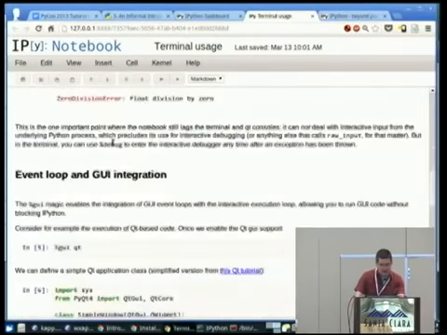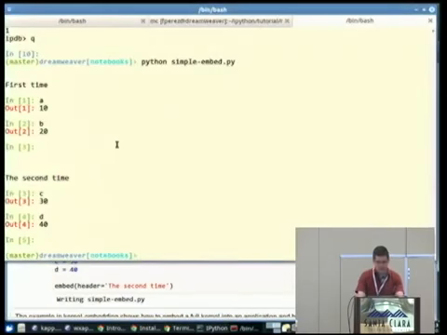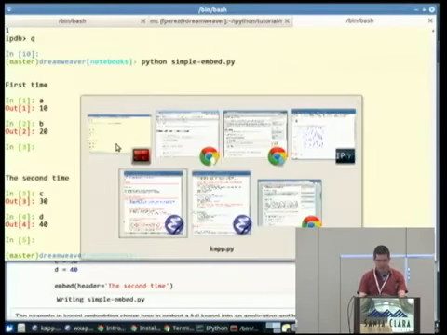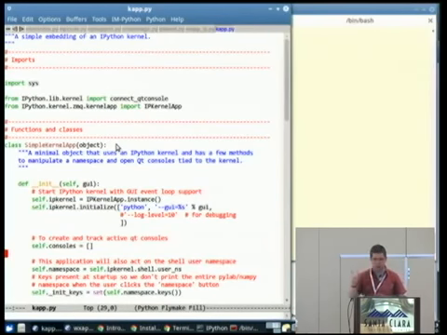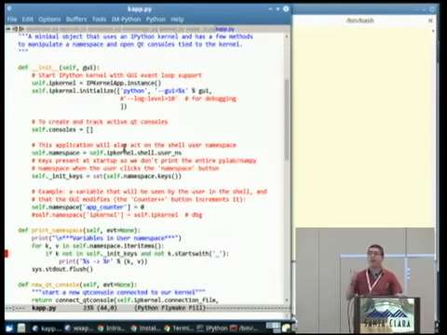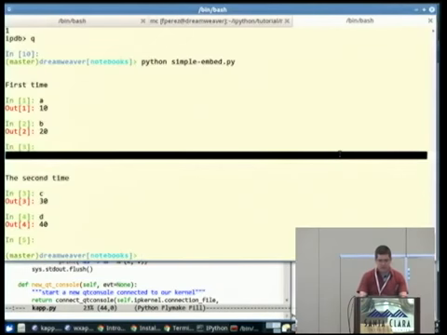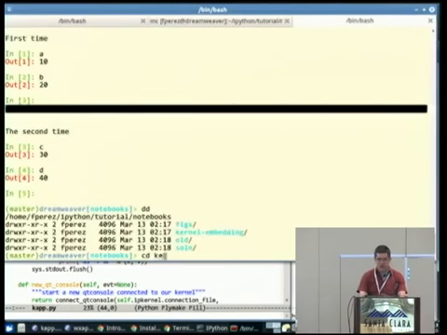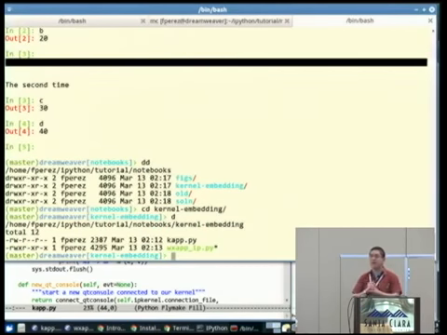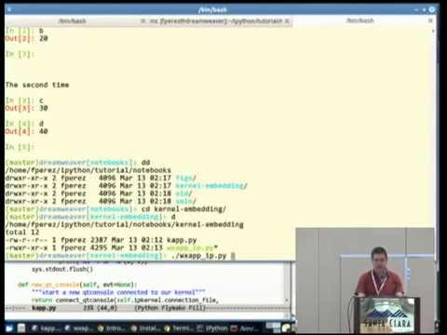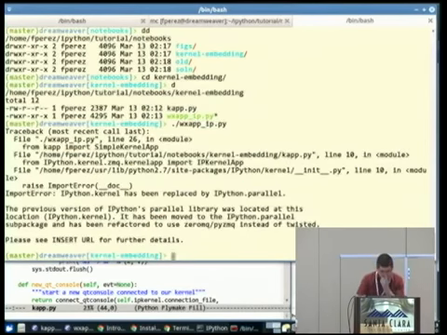And then finally, the last point that I'm going to cover, and then we'll switch to Brian, is the embedding of the full kernel. This was just embedding the IPython interactive shell in a shell application. But what if you're running a process that doesn't have a terminal attached to it and you would like to control it with IPython? You can do that too. There's a directory called kernel embedding in the examples that I gave you, and there's a little WX application example. So if I run this WX application, whoops.